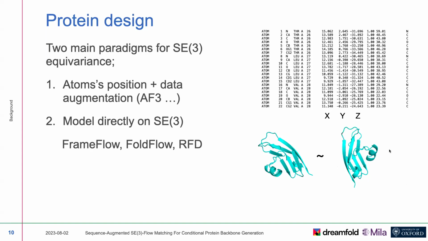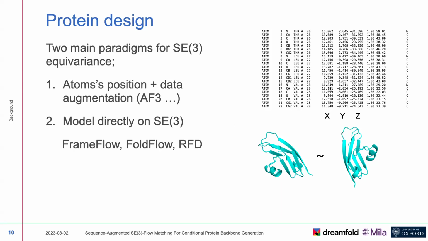And so there are multiple ways of doing this. One of them is following AlphaFold-3 to do data augmentation. So you augment your data set with some manipulation that will make your model translation and rotation invariant. So for example, you will duplicate your protein with a few rotations. And in our case, we directly model our vector field network, or just our predictive network, on the space SE(3). And SE(3) is the space of rotations and translations. So we are equivariant to this space so that we don't have to consider data augmentation tricks.